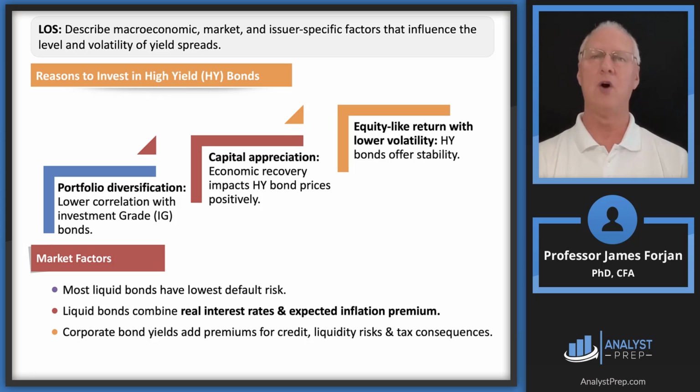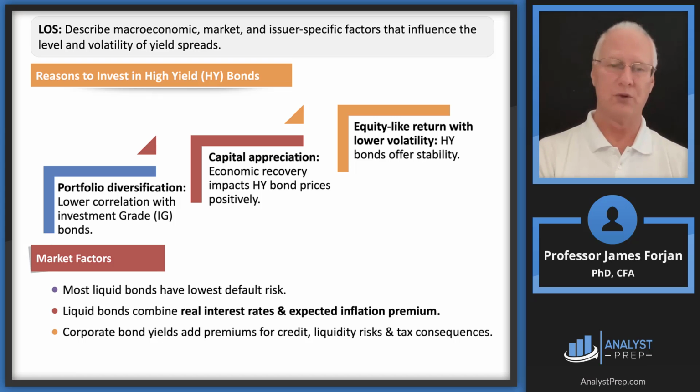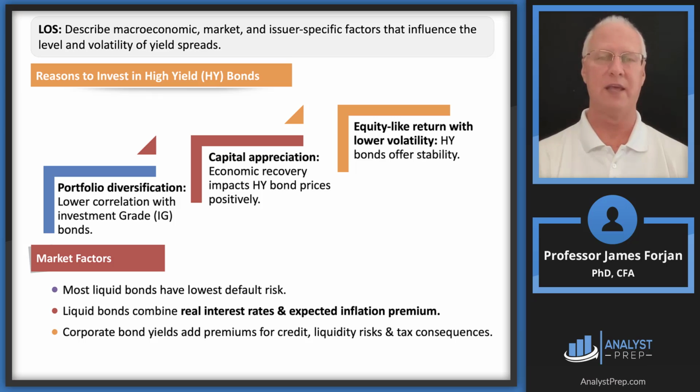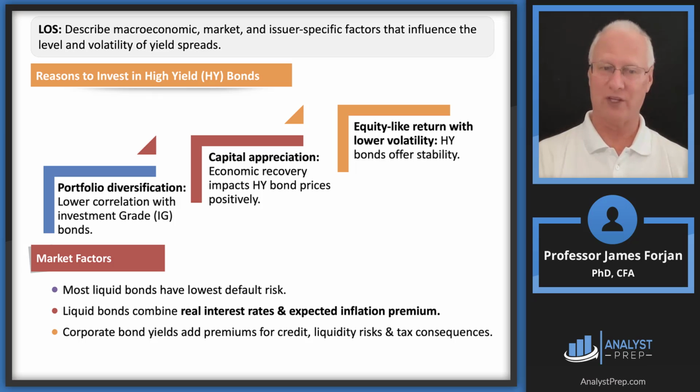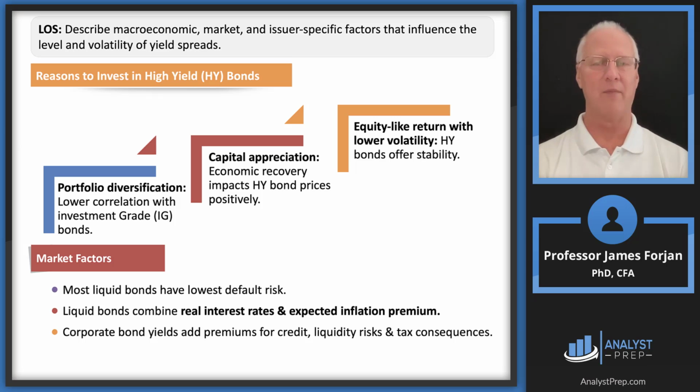Now, what that means then is that those higher yielding bonds, their returns look more similar to the returns on shares of stock than the investment graded bonds. So there are two questions inside of that upper half box. These high yield bonds have equity-like returns, but they're probably going to have lower volatility than equity security. So I don't want you to think of, hey, let's buy a speculative graded bond. It's just like buying a share of Procter & Gamble. I mean, it's not. There are similarities to that. And so that's probably the way the Institute will word the question.